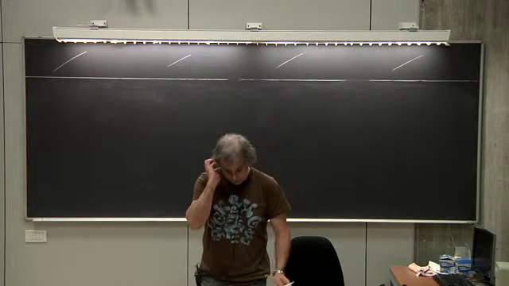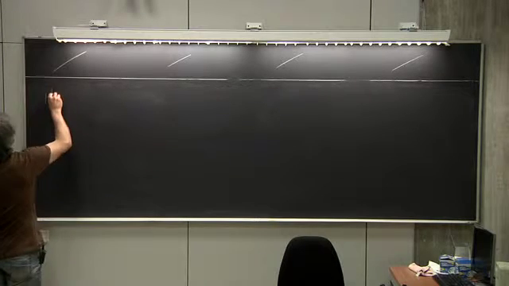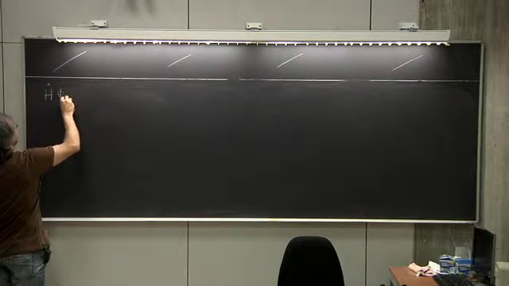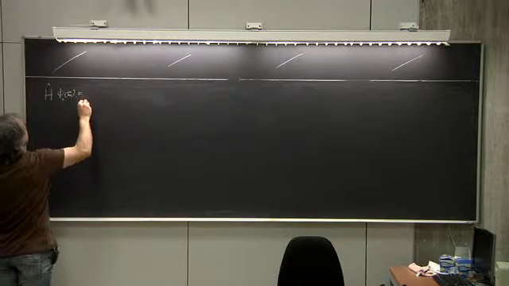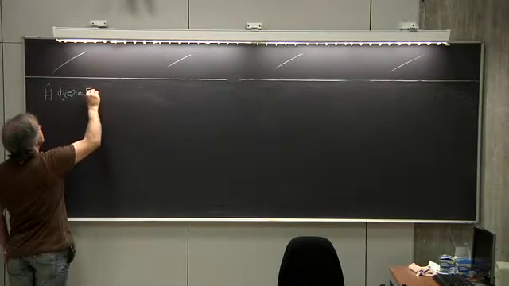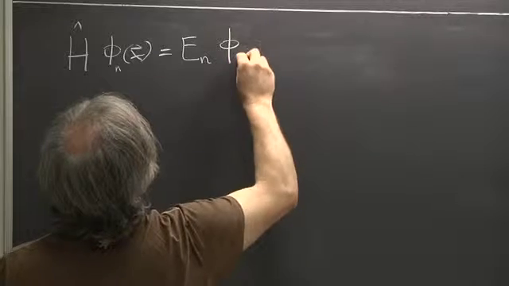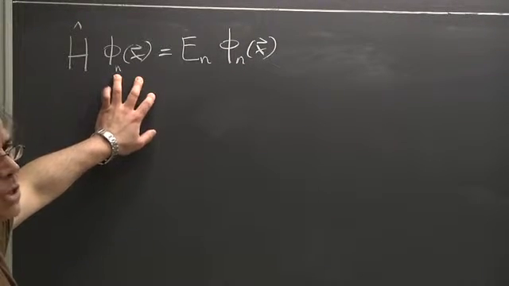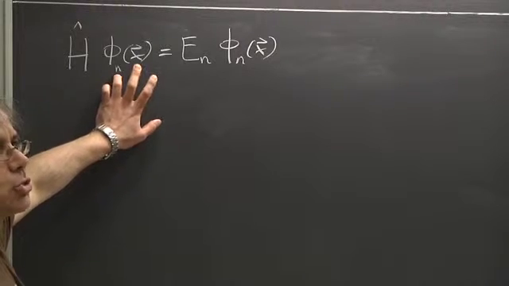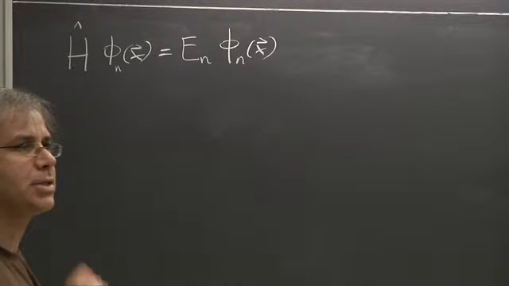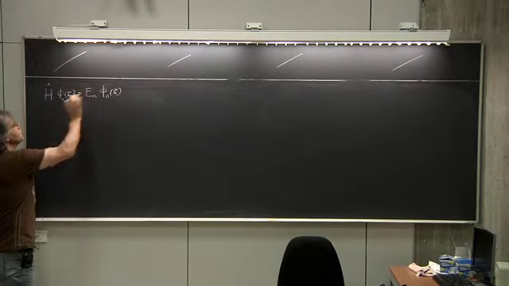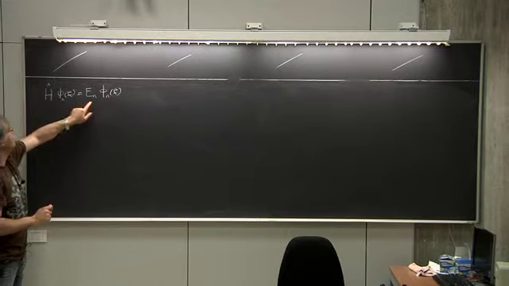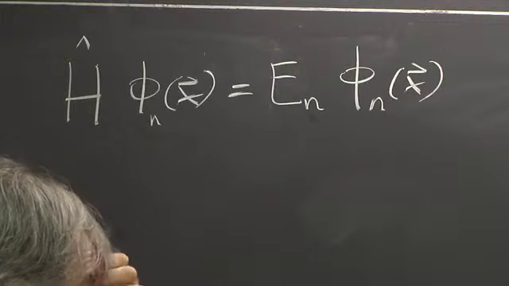We wrote the problem, okay? So given the Hamiltonian H, you have to find states which are eigenvectors of the Hamiltonian with eigenvalues En. And the comment was that n here is just a label, okay? It could be just a single integer, many integers, or even continuous labels, a set of continuous labels. It's just a label to denote different eigenfunctions, okay, one from the other. And obviously the same label is associated to the eigenvalue as well.